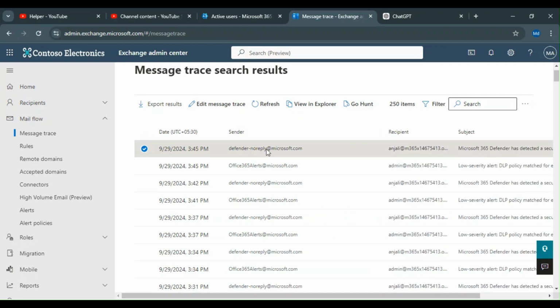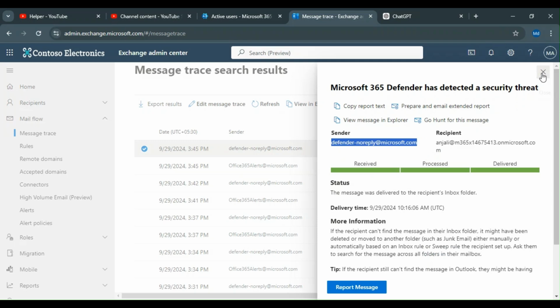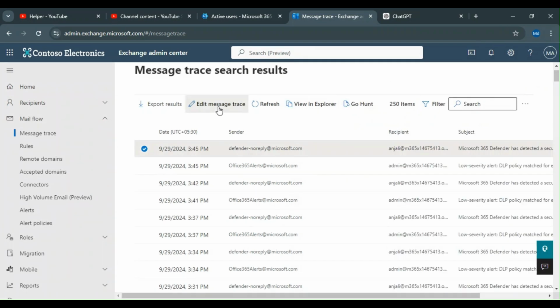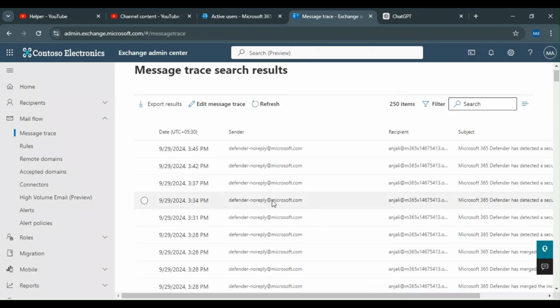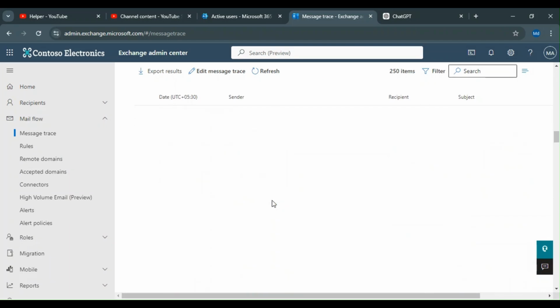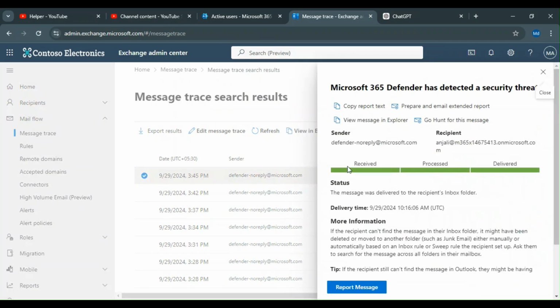So I can copy this Defender mail ID to extract the exact data that comes from Defender, put it over here and select. It gives you the list of mails shared through the Defender no-reply address at microsoft.com. I click on it and want to check the status: who is the sender, the sender's mail id.